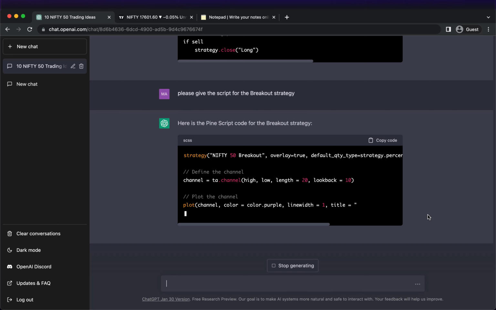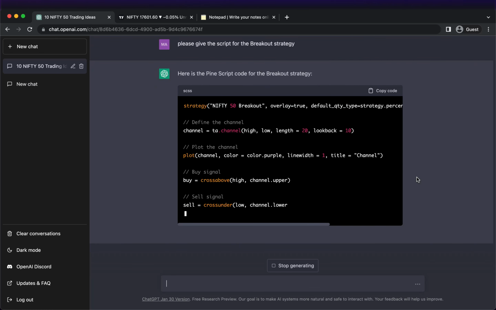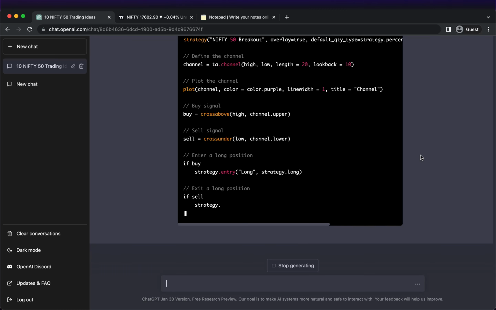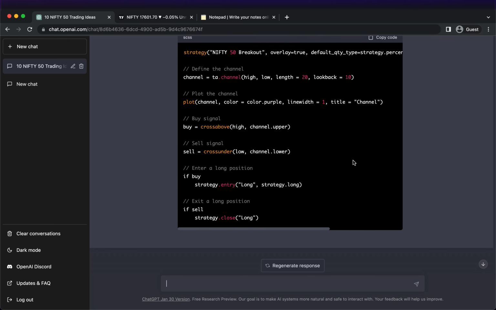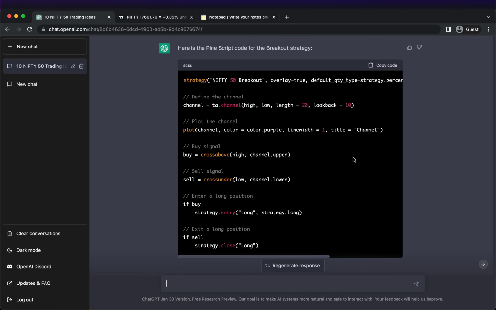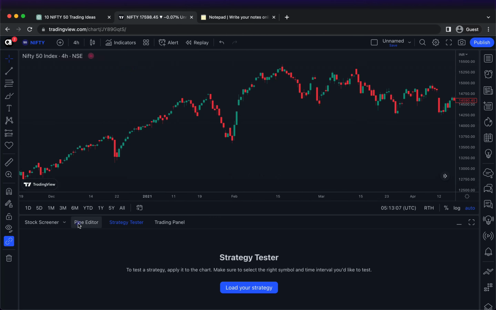Okay, again, yes, I see that it's using the channel library, which is not a PineScript function. Looks like we will need to rewrite it again. So the channels is a divergence band again, using the highest and the lowest levels for some period of time in the past. So let me show you how to rewrite that.